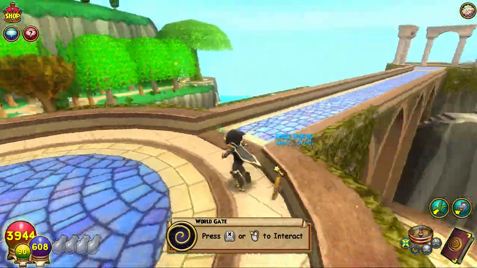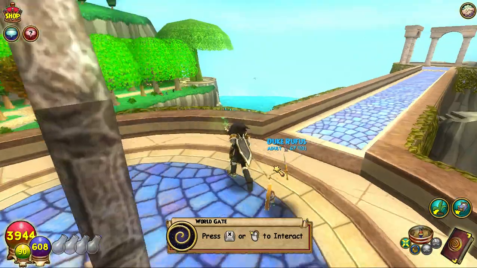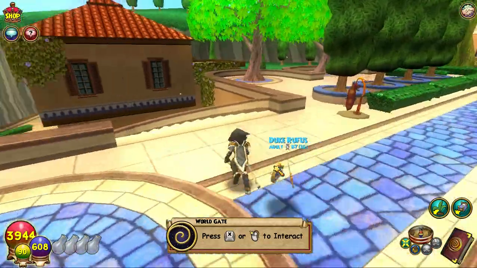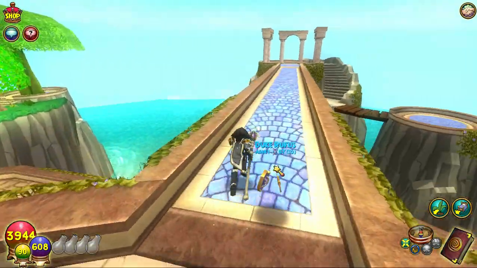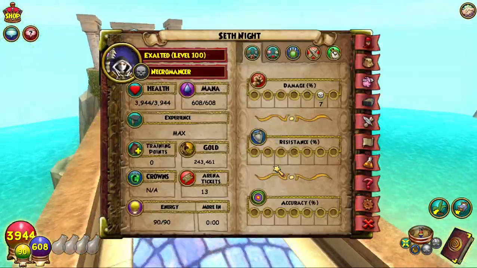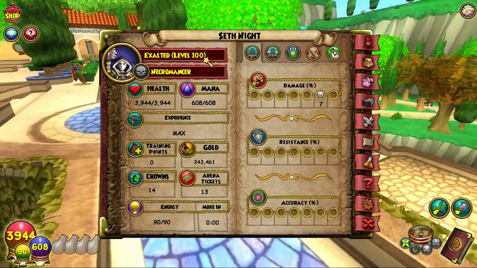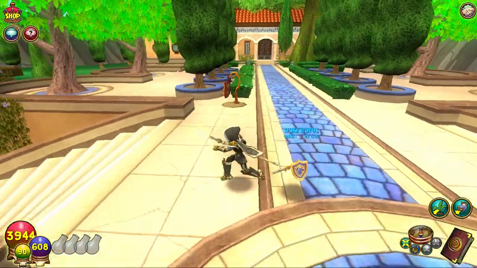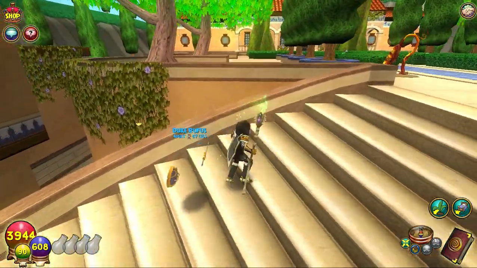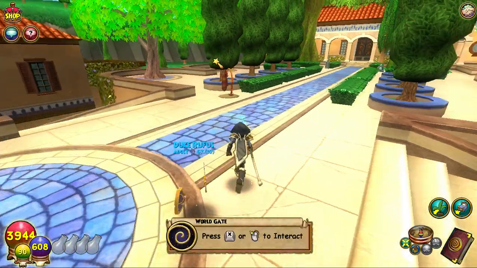I am going to make a new series called Haru Gamer and Wizard 101. I've been playing this game for about 1 year. In that 1 year, I got to level 100, so I'm pretty much maxed out. So I'm gonna be making a new character and showing you guys how it works.